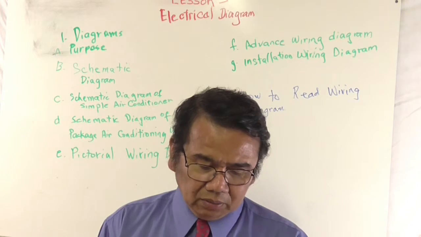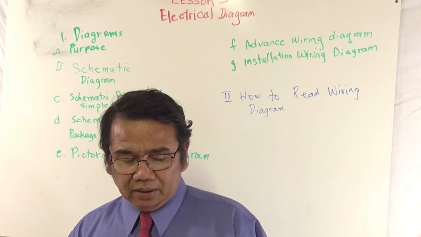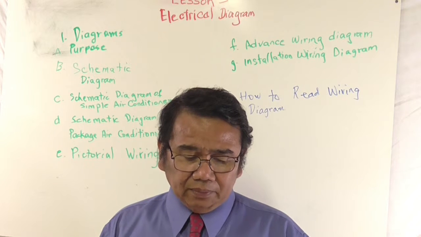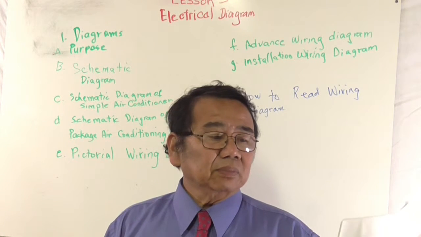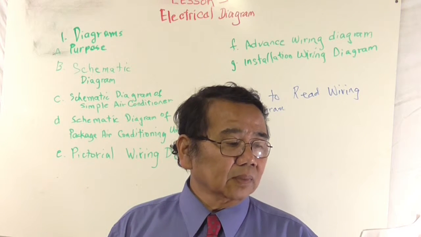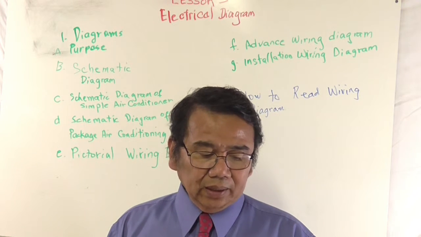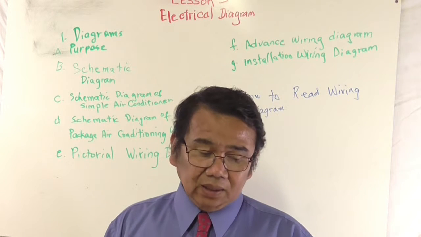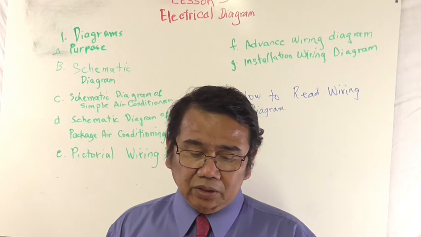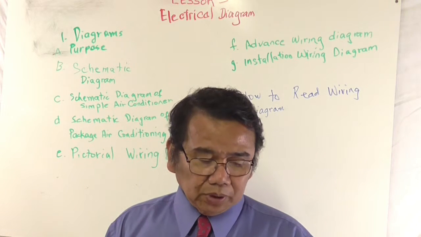What I'm talking about today is electrical diagrams. The purpose of the diagrams, in short, is that electrical diagrams dictate what the unit or components should be doing. The schematic diagram tells how, when, and why a system works as it does. Being able to read and interpret a schematic is a very important part of troubleshooting.